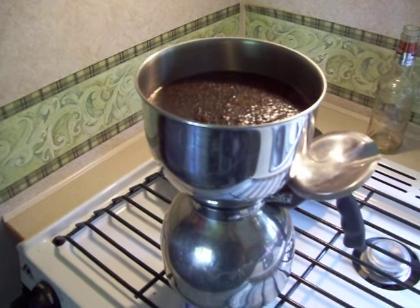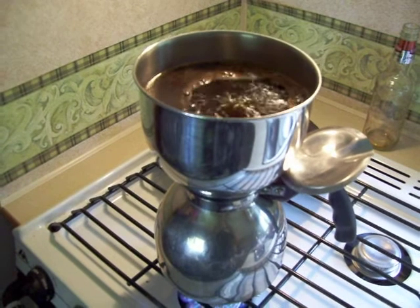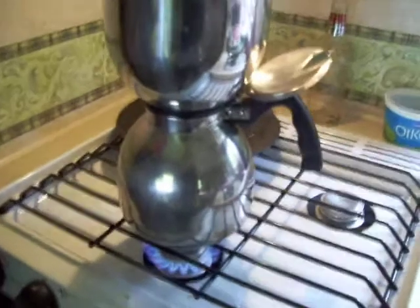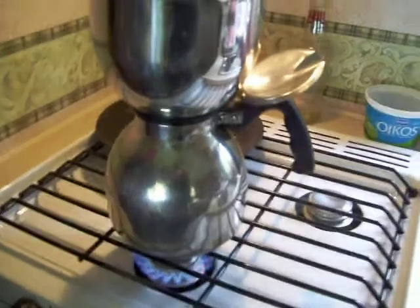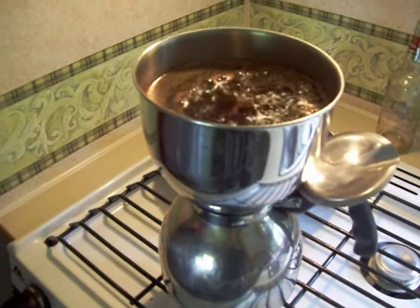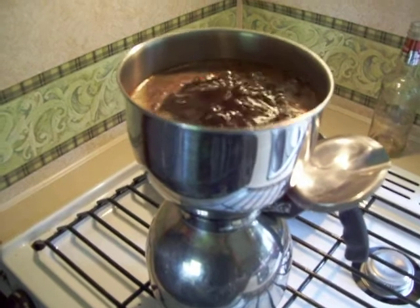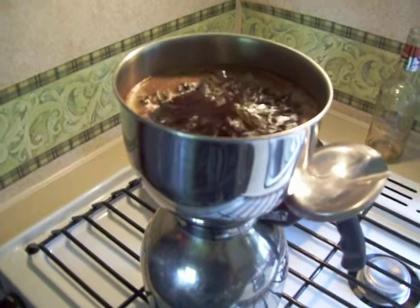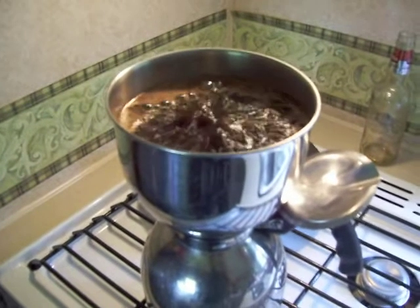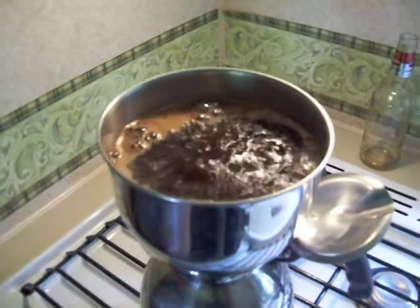Here we are watching my mother's antique coffee pot percolate coffee. It starts off with cold water in the bottom section, and there's a tube in that hopper. You put your loose ground coffee in the hopper, and as the water heats it comes up the tube and it percolates, as it's doing right now. The coffee we use is regular drip coffee — you can't really buy old percolator coffee anymore, so we don't need to percolate it very long.